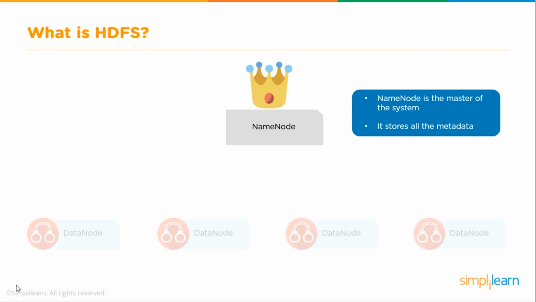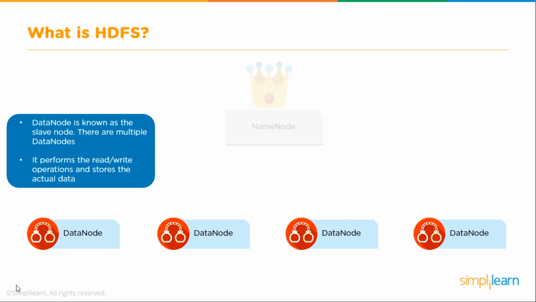It is the master, which also means that if your name node crashes, or the machine where the name node process is running crashes, then you would have no access to your cluster. There are a lot of ways in which that could be made highly available. There are concepts of high availability, and there is a concept of federation, which allows having more master machines to make your cluster more stable, and also to store your metadata in multiple locations. Data node is the slave machine or slave node, or I would say slave process, which runs on one or multiple machines. Now here we are talking about horizontal scalability.